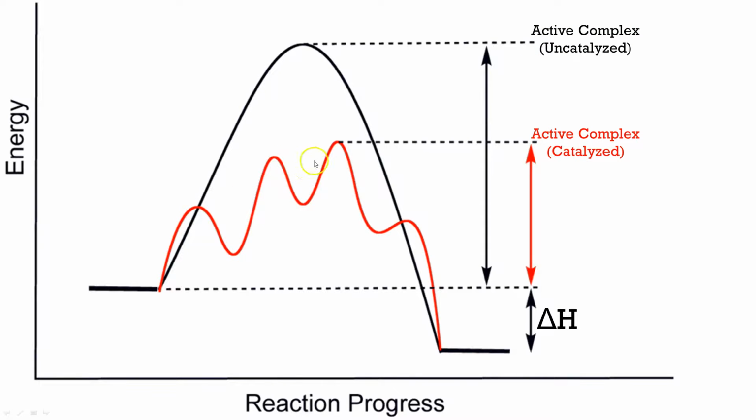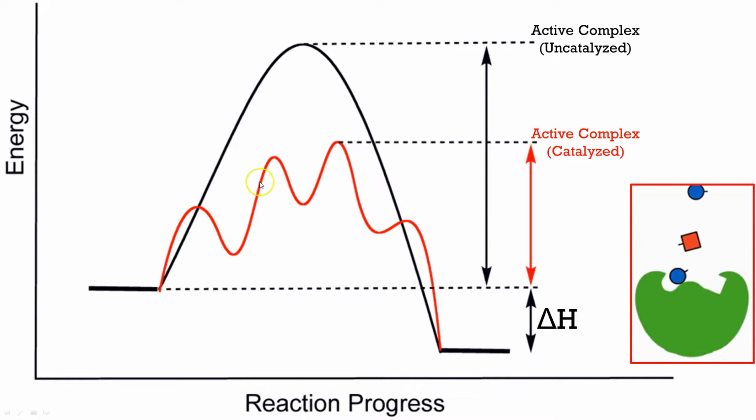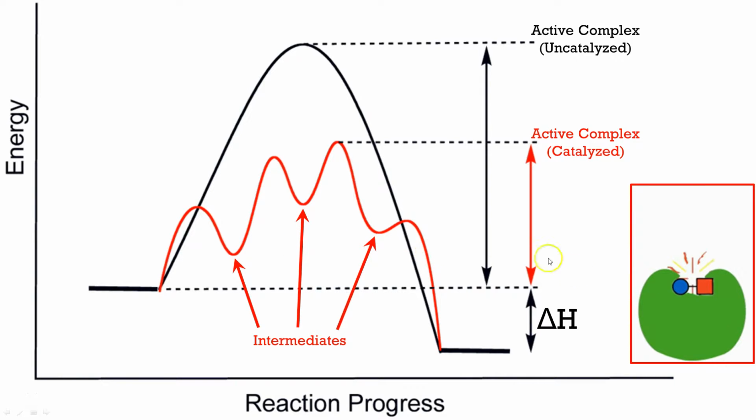Now you'll notice that my catalyzed reaction has a couple different kind of bumps here. That's because each and every one of these steps right here, we can see the blue one binds and then the red one binds and then they together bind. Each one of those is going to be represented by its own little peak on here, its own transitional state. But all of these different parts here, these are going to be called their chemical intermediates. They don't appear in the overall equation. My enzyme is regenerated at the end without actually being used up.